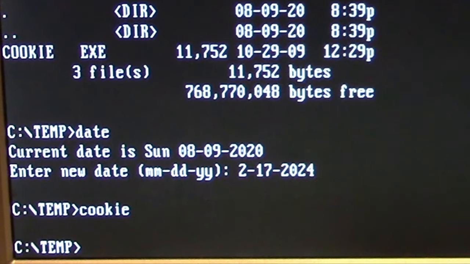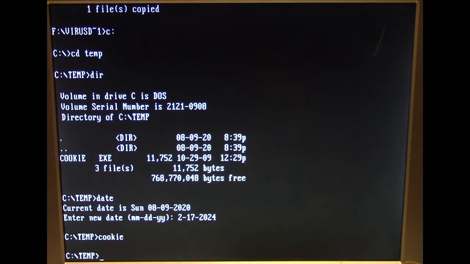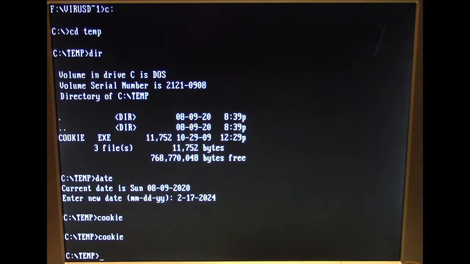Now, cookie is not a terminate stay resident virus, like most of them. Again, it's another one of these direct action infectors. Anywhere on drive C, there's a .com or .exe file, even some potential data files of other extensions, can get infected with the SysLock variant here of cookie. So that's why there's no files here in the temp directory, because every time I run it, I'm going to spill cooties. Every time I run it, it's just going to look for a .com or .exe file somewhere on drive C. And it's at random, so I wouldn't know which directory to find it in.